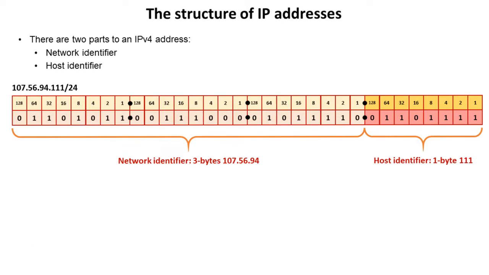Now there are two parts to an IP4 address. There's the network identifier and there's the host identifier. And don't get too hung up on this diagram on remembering that the network identifier is the first 24 bits. That's just this example. This can change and you'll see that in a moment. But in this example, the first 24 bits are being used to identify what network the PC is on, and the last 8 bits are being used to identify which actual PC within that network the IP address belongs to. And you can see here we can add the /24 on the end to represent this.